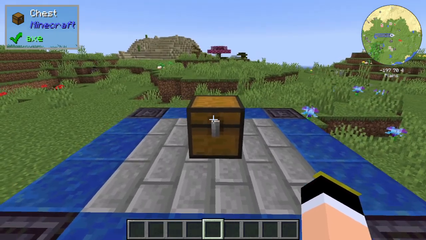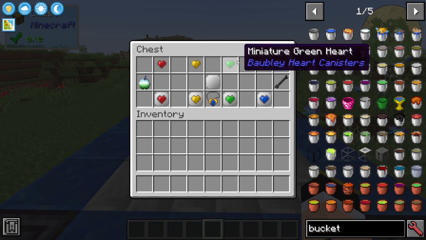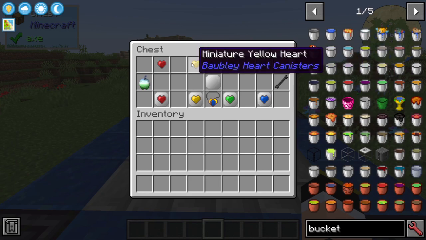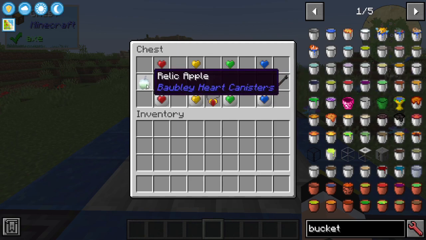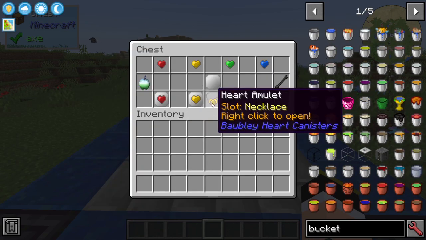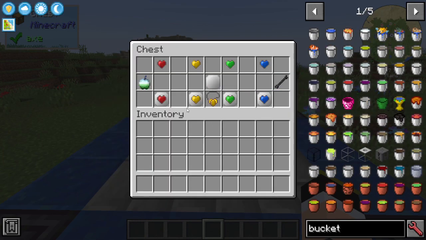The next mod that I will show you is one that I love. It's called Baubley Heart Canisters, and it adds new layers of hearts to your health. It adds 4 new layers, the red one, yellow, green, and blue, and each layer comes from these miniature hearts that come from mobs. Then you also have the wither bone, which is a crafting ingredient that comes from wither skeleton, the relic apple, which is apple with diamonds and emeralds, and then you will craft the canisters with some iron and bone, and the amulet, which is glass, string, and any kind of heart.